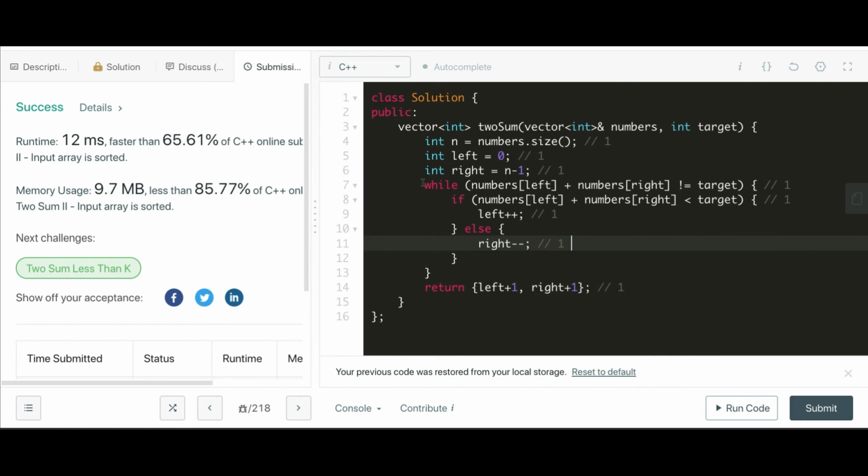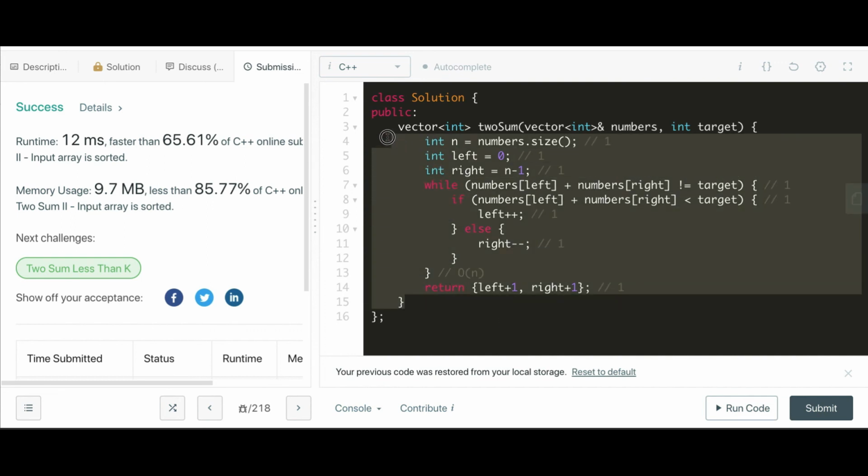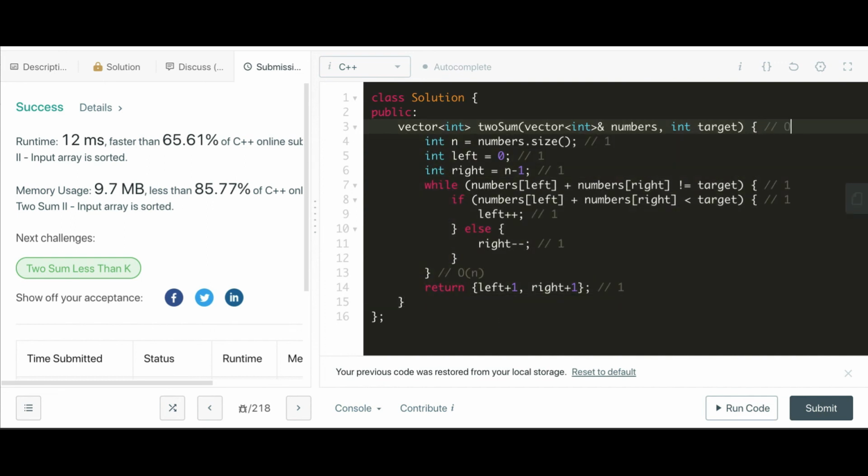Now the question is how many times in the worst case this while loop is going to run. In the worst case, we'll have to traverse the entire array. Either the left pointer will go all the way to the right, or the right pointer will go all the way to the left, or both these pointers can meet somewhere in the middle. At most, there will be n number of elements that we will look at, and hence there will be at most n number of conditions that we will test. Hence, the overall time complexity of this while loop is going to be big O n, and this leads to the time complexity of our solution being big O n as well.